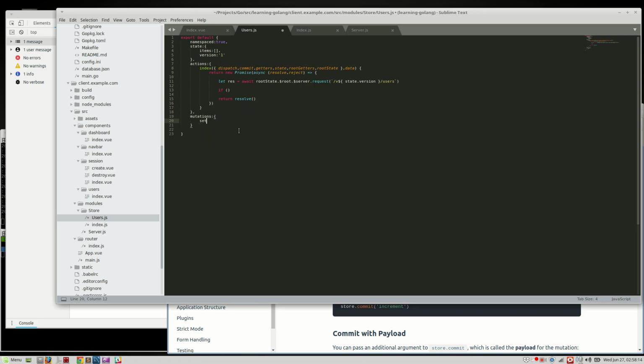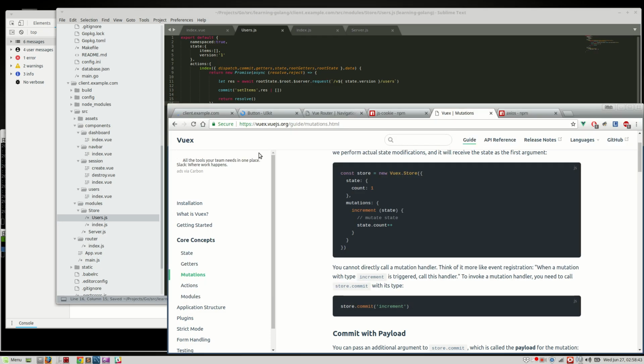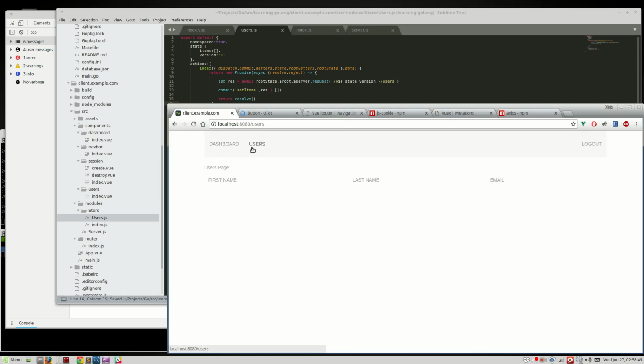Mutations, set items, state.items equal to items or empty array. And that. Okay. Then we can say commit set items to results or an empty array. There we go. Now this should just work.